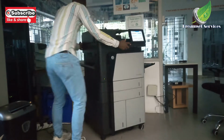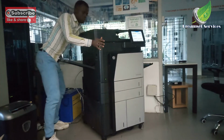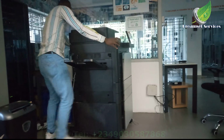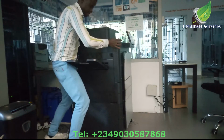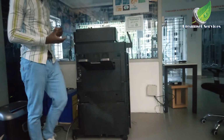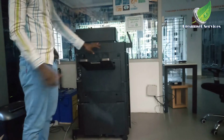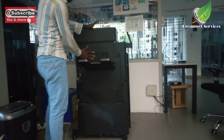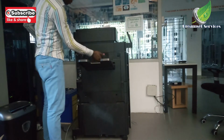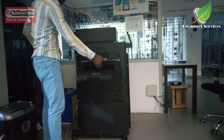So to be able to do that, I will just shift this so that the camera can view the part that we're working on. So you are going to open the door on the left hand side of this particular printer. This door, let me zoom it a bit. Okay, so this door is the door that houses the duplexer and the fuser unit.